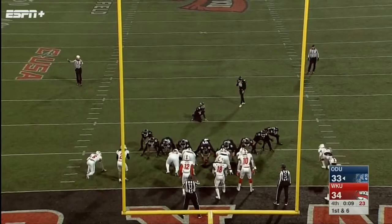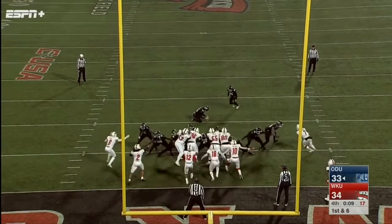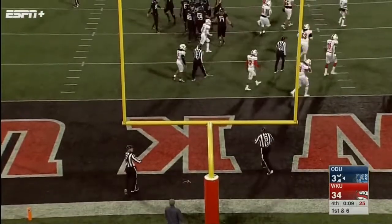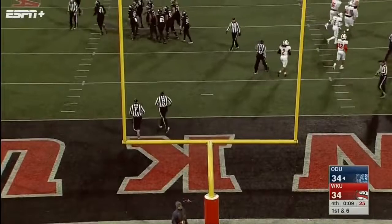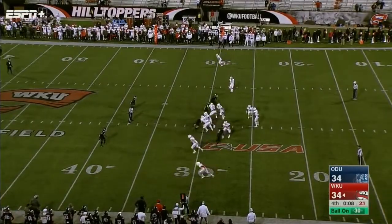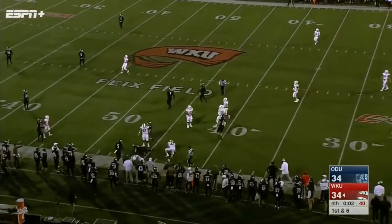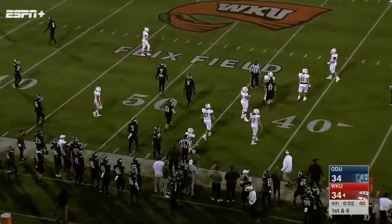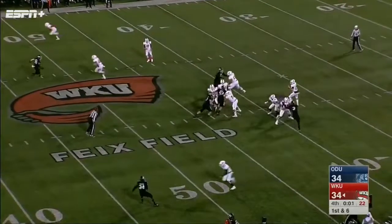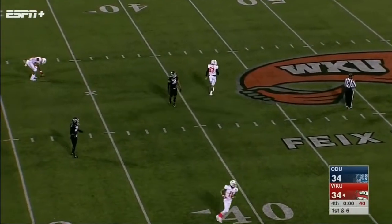Hold is good by Cate — the kick is up, and it is good. With 9 seconds left in the game, Old Dominion goes 8 plays, 79 yards in just over a minute. The secondary is all the way back at their own 30 — it's a handoff with 5 seconds left. LaFrance is down with 2 seconds left. Western Kentucky has a timeout and will use one. Old Dominion sends Travis Fulgham back to the goal line to play defense. Shanley throws over the middle — it's dropped, and that's how this game heads into overtime.